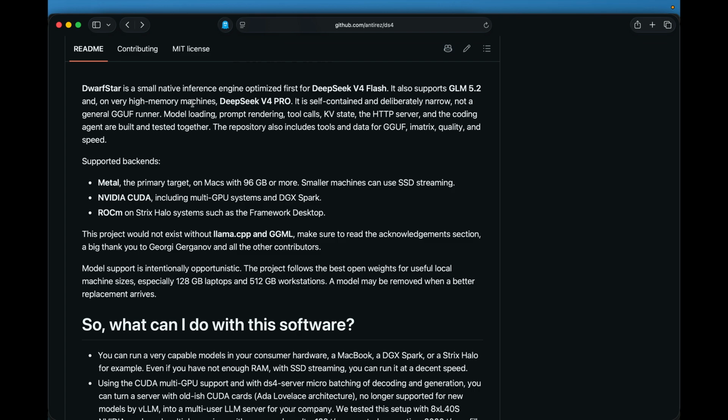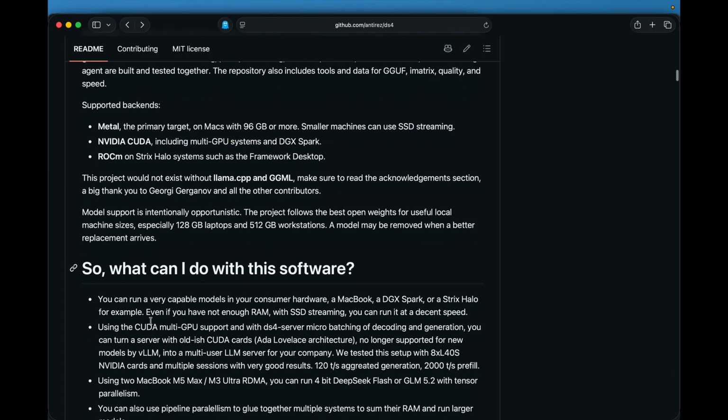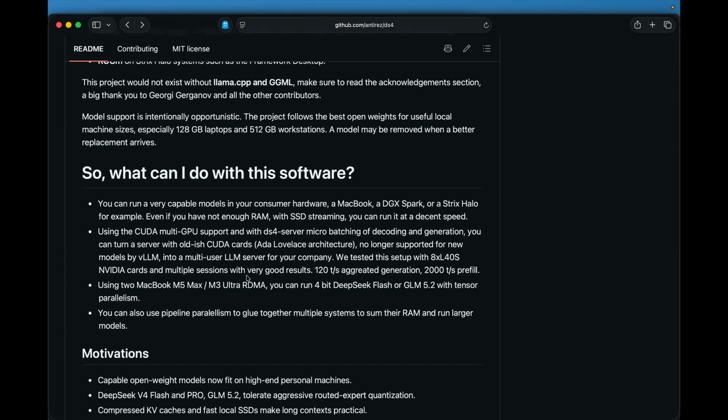Why is DwarfStar so cool? It's doing some low-level backends that really tap into the lower-level machinery for inference. And then you can get something heavily quantized without losing a lot of quality because of the way he manages the experts.